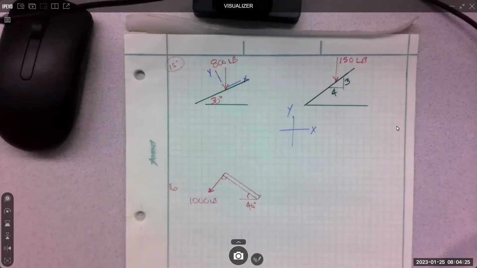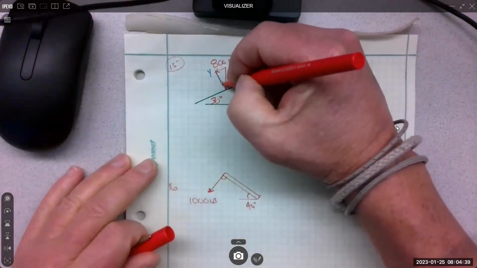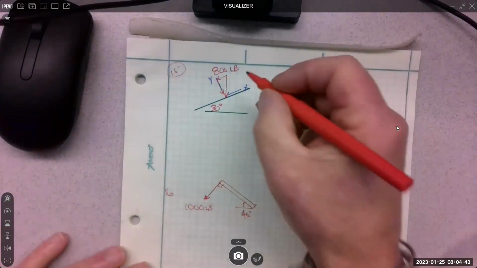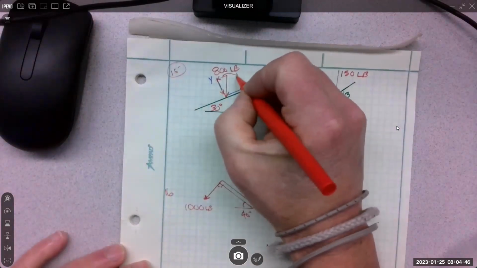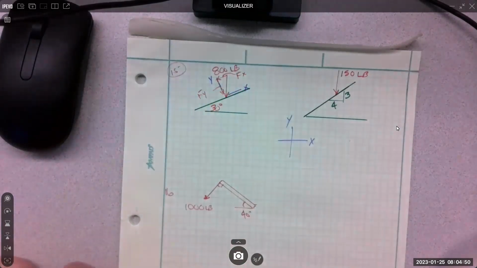Perpendicular to the slope, parallel to the slope, find the components. So that means we have to draw components in a new position, right? A little bit different. They do add up to the 800. So X and Y just becomes a new X and a new Y. This is Fx, this is Fy. The tricky part is trying to find the angle within the triangle, right? You're given an angle, so that's got to move up there somehow.